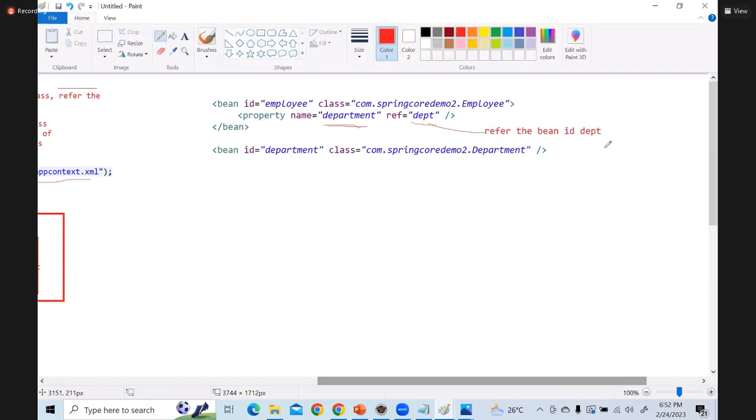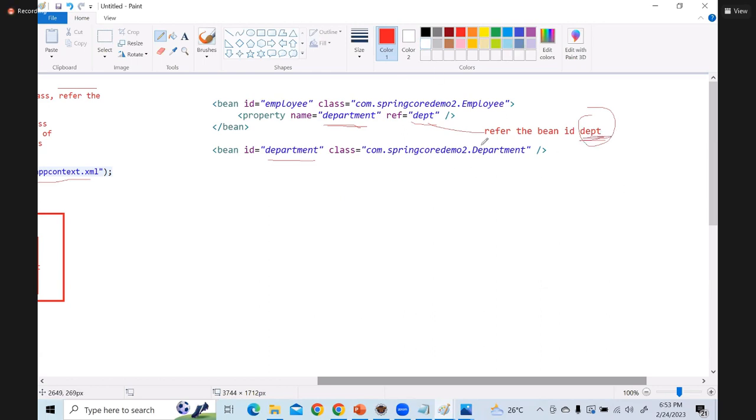Is there any bean ID DEPT in this XML? No, there is no bean ID DEPT. There is a bean ID department, but there is no bean ID DEPT.